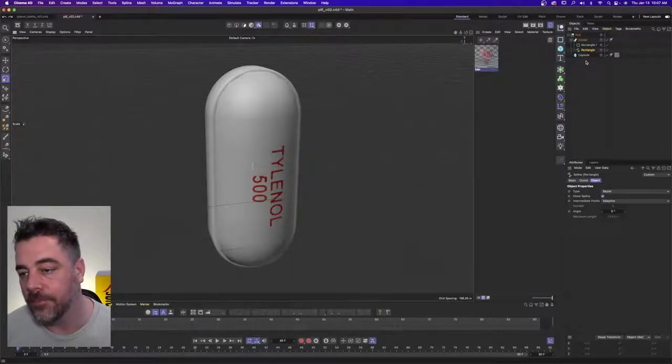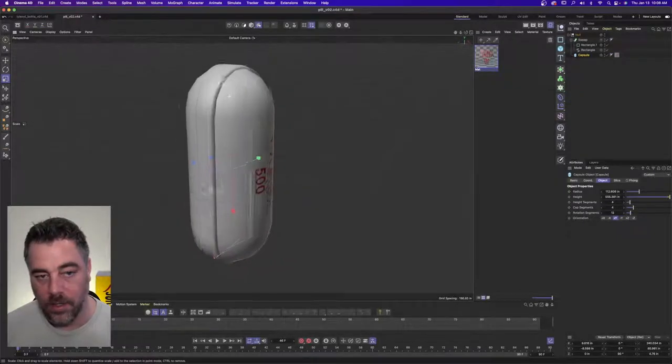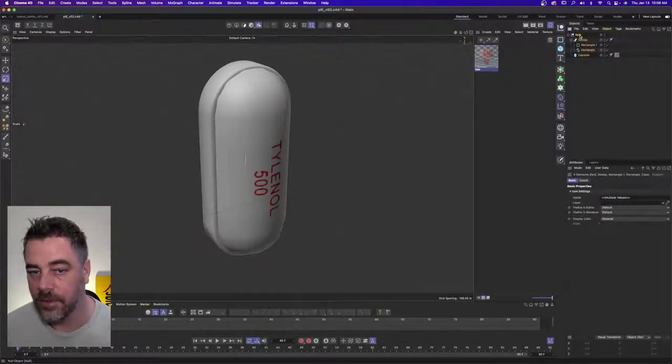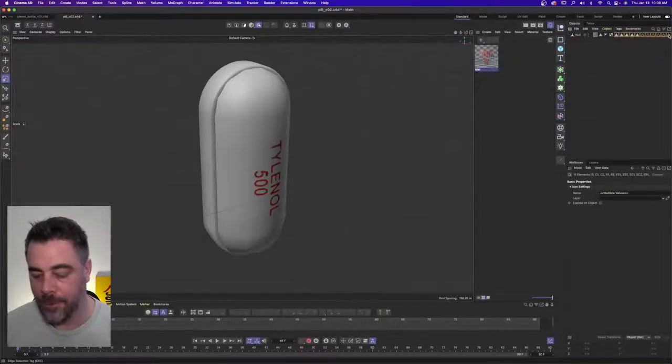All right, so let's see. Let's just see what happens with that. Now this guy here is pretty low. Rotation segments are already pretty low, but we'll go to 12. Okay, now select all this. Current state to an object. Connect objects and delete. I don't really need those.